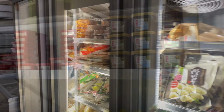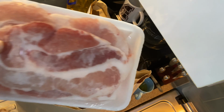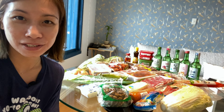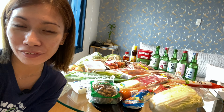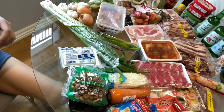The DIY Samgyeopsal. So today I went to the Korean groceries. I bought some ingredients for the preparation of my birthday, and we are planning to have a Samgyeopsal at home party. These are all the ingredients, so I will show you.